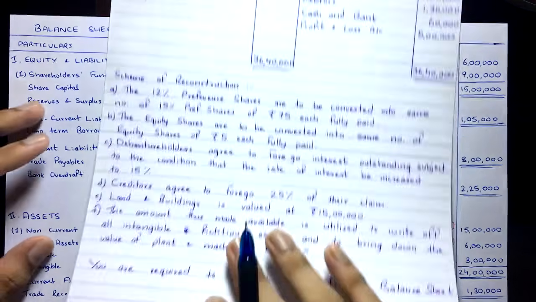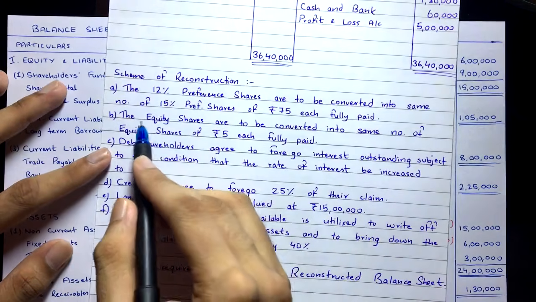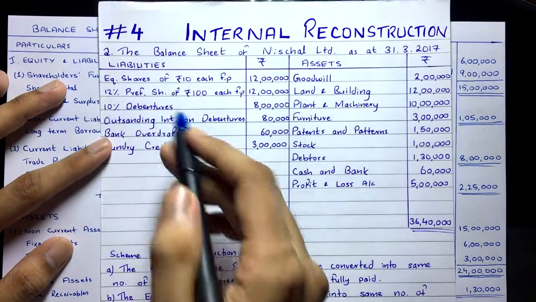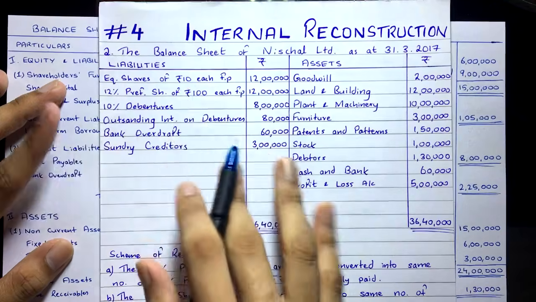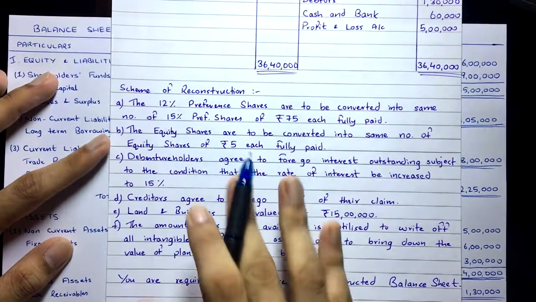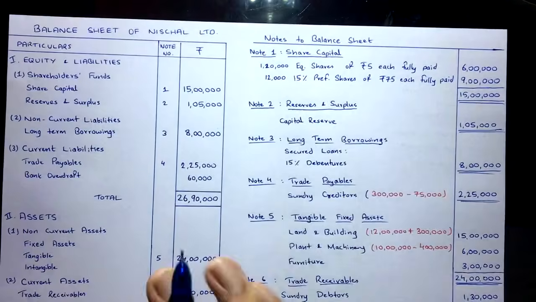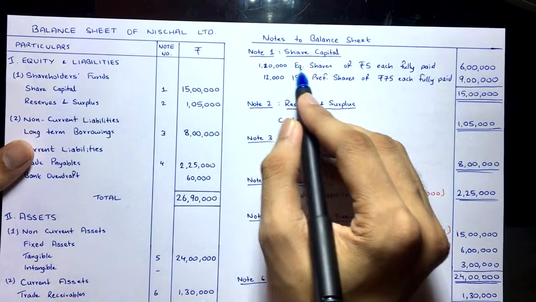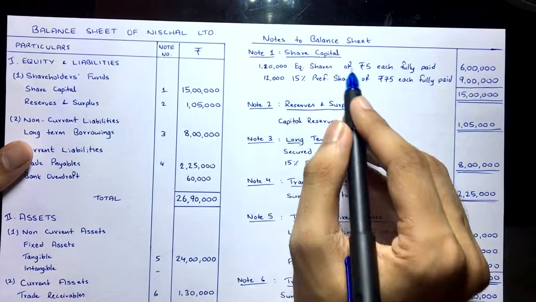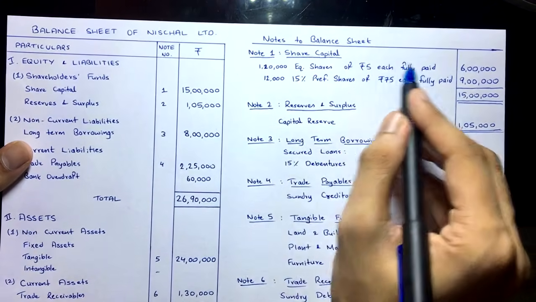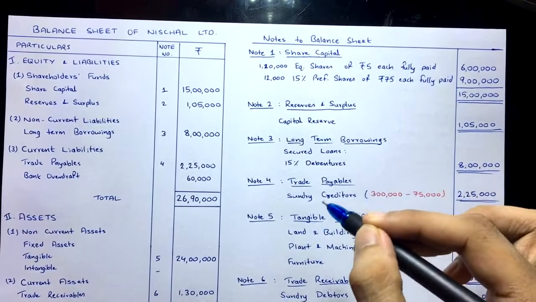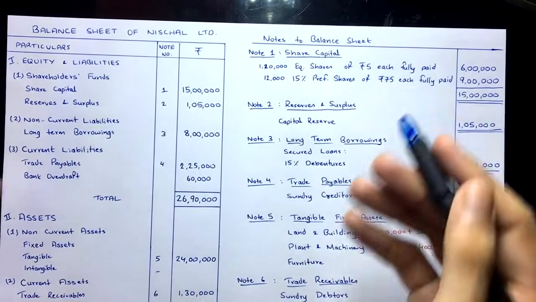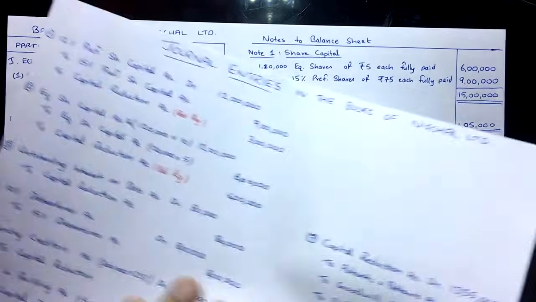Isn't it? Yes, see here, equity share. What happened to equity shares? Let's see that first. Yeah, we changed their face value from 10 rupees to 5 rupees, isn't it? So the number of equity shares is the same, but the face value has been changed. So 1,20,000 equity shares are there, number is same, of rupees 5 each, fully paid. That's what you have to write. In what condition equity share capital is now, you have to record that. Simple.